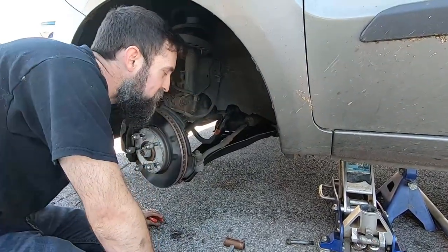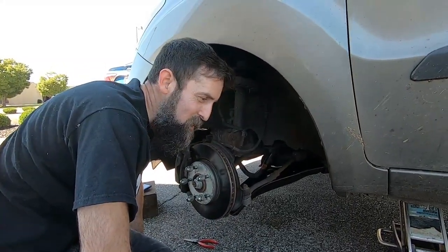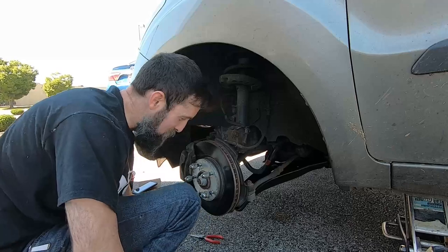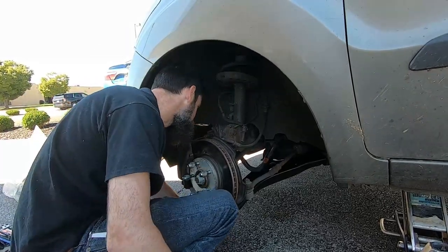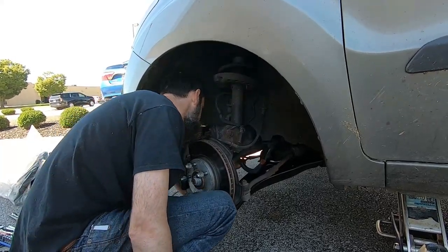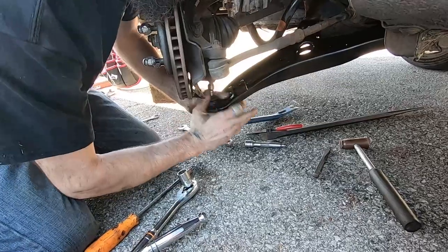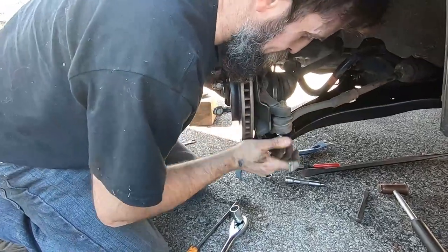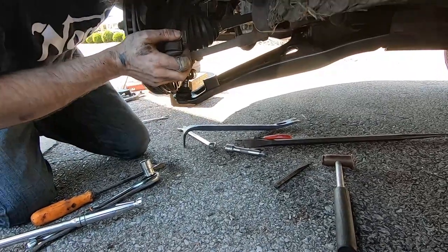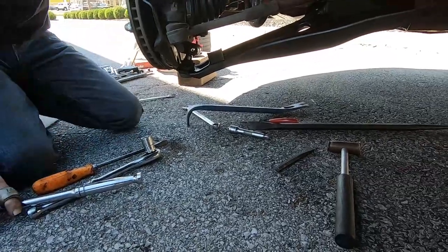When you do a mobile repair like this, you just hope that you get all the tools that you need. Nine times out of ten you don't, but usually if you're resourceful you can make do. Sometimes you can't. I think we got this one going in the right direction. So just got to go to the neck of it.